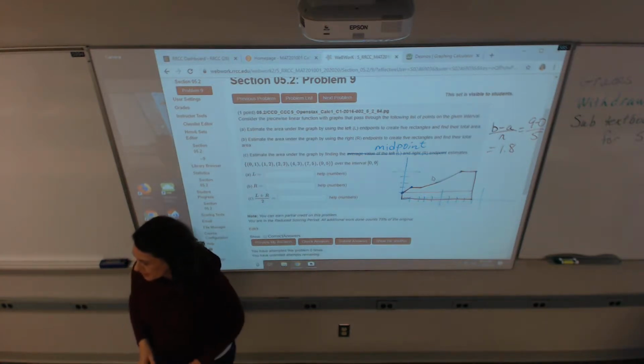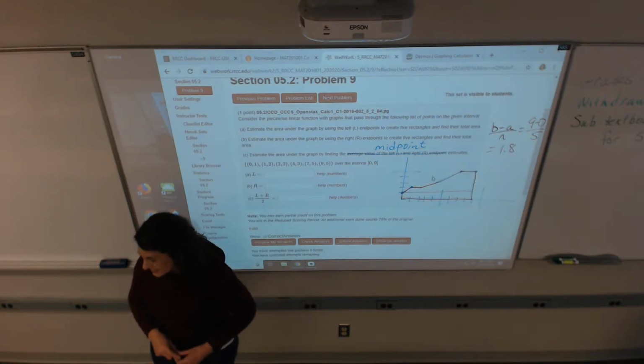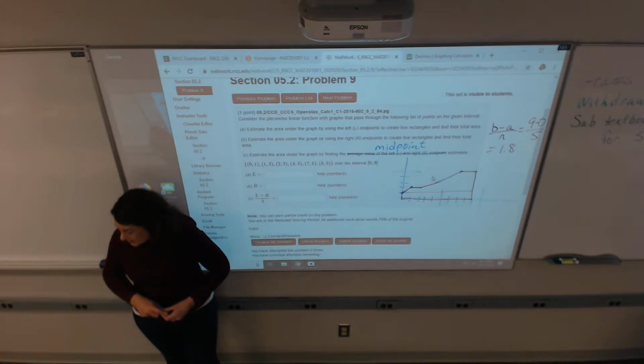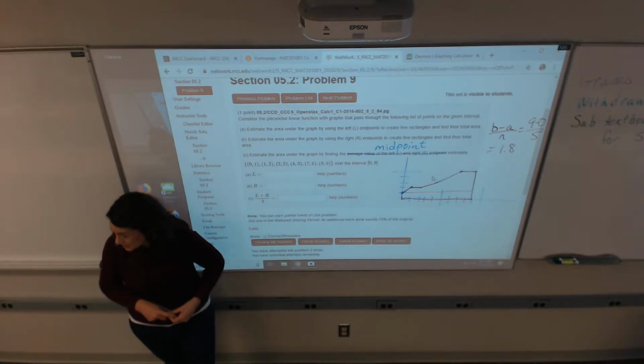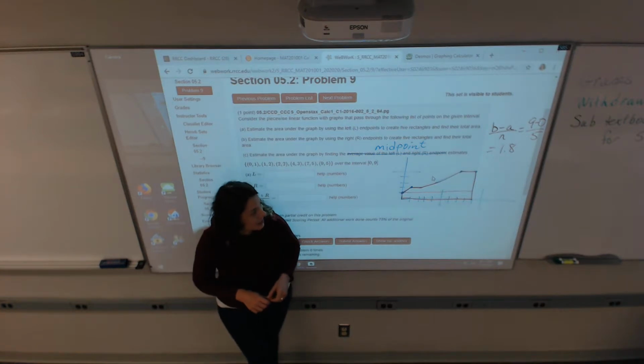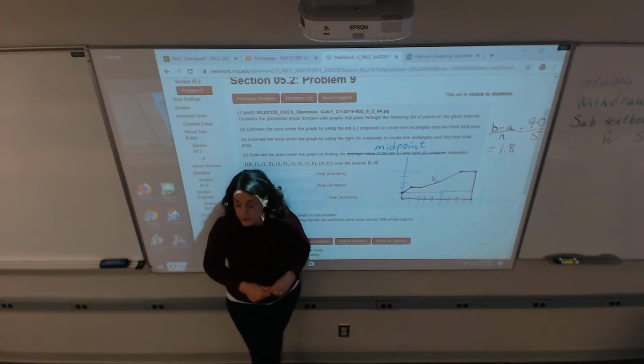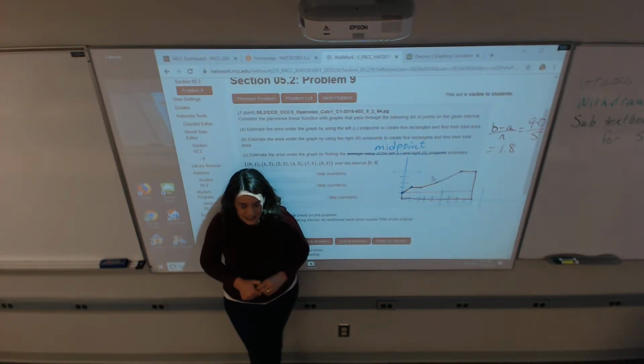I did this one and I just did it at the end point of each thing, so they're not equal length. Really? I did. You did too? So we can just ignore the answers and just compute it. Is that what you're saying? All I'm saying is that I didn't do b minus a divided by n. I didn't find the delta x. You didn't find the delta x? No. I drew it and then did it individually based on individual length and width of the box.